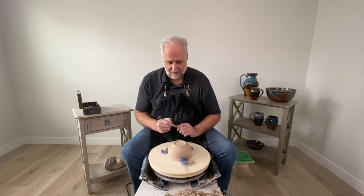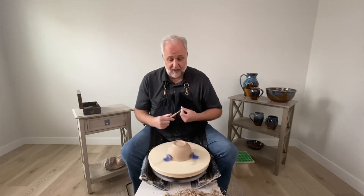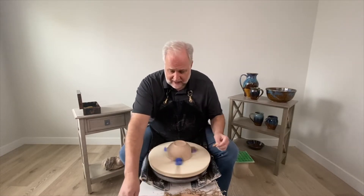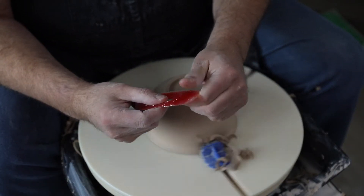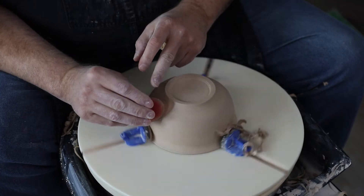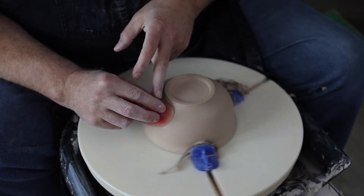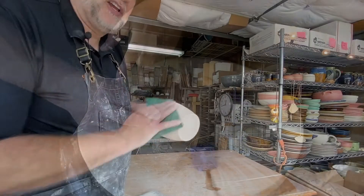Now let's talk a little bit about smoothing and polishing these final steps. I could leave it right here and do some finishing work with some sanding. Sometimes if the clay is still moist enough you can use a rib like this to do a little bit of polishing. I love this rib because the edges are so fine that it doesn't leave any marks at all. So I can just set this on here and that will smooth the outside ridge — I'm really not pushing hard at all, just letting the rib do a little bit of polish.